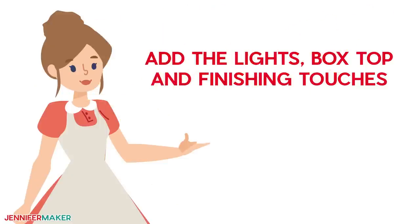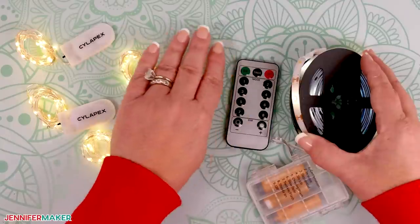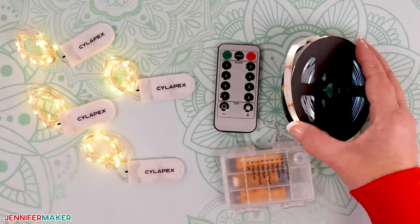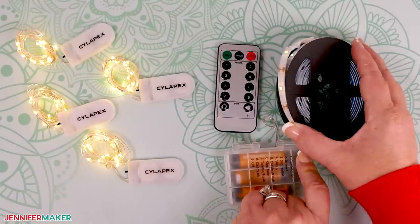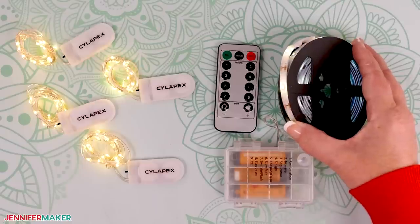Add the lights, box top, and finishing touches. Light really makes a book nook shine. Bright light inside the box makes everything easier to see and improves the infinity mirror effect. I'm using LED strip lights and several strands of fairy lights, but you can experiment with whatever you want, of course. I do recommend that you use LED lights, however, for safety.